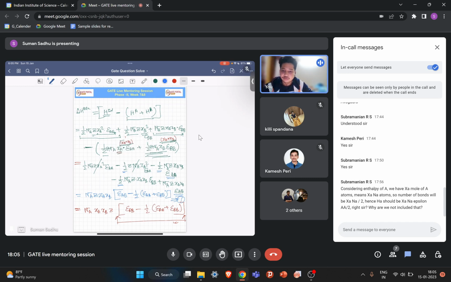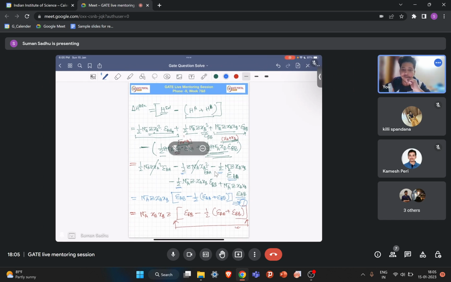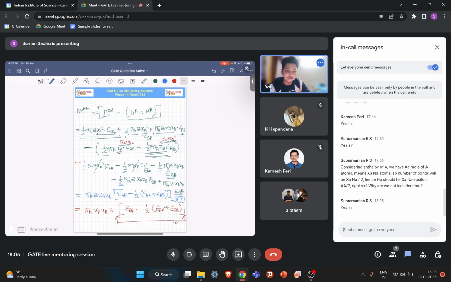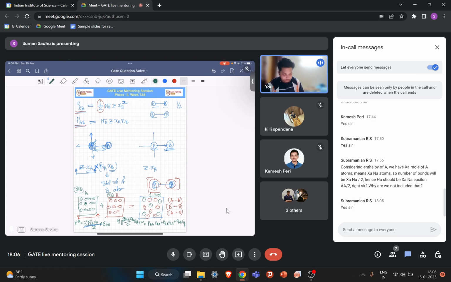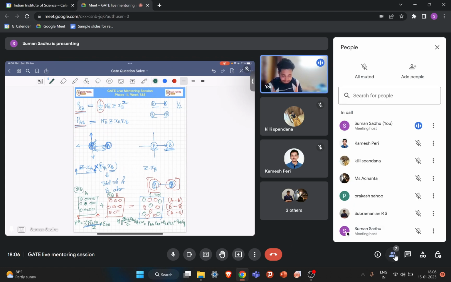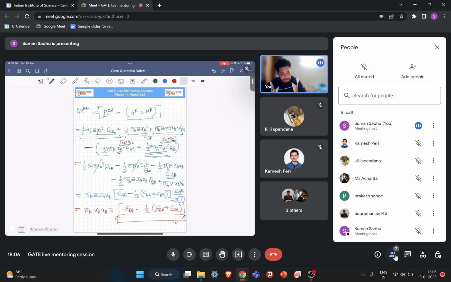Sorry for the confusion. So I think now everyone of you understood this part. So what we did here, everyone understood, right? Yes. So here also basically you have to consider Z and Na into XA both, because one A atom is surrounded by Z number of atoms, right? So if we just consider only one, then it is wrong. So you have to consider Z number of atoms, because coordination number is Z and total number of A atoms is Na into XA. So this will be the final expression for your delta H mix according to the quasi chemical approach.